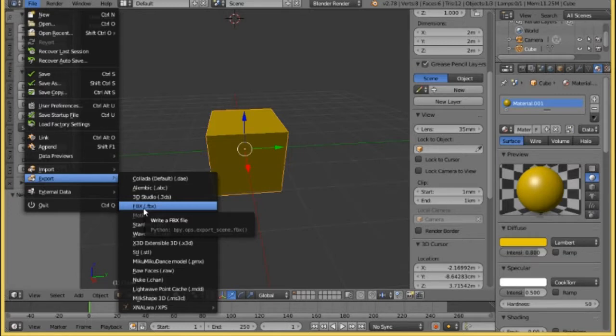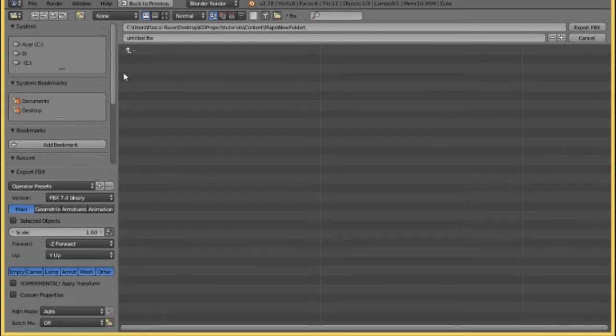Of course there are other files that Unreal Engine also can read, but I always use FBX. So then we have to choose in which folder we want to do it. I would recommend you directly put it in your Unreal Engine project, then Unreal Engine immediately realizes that there is a file you can import.